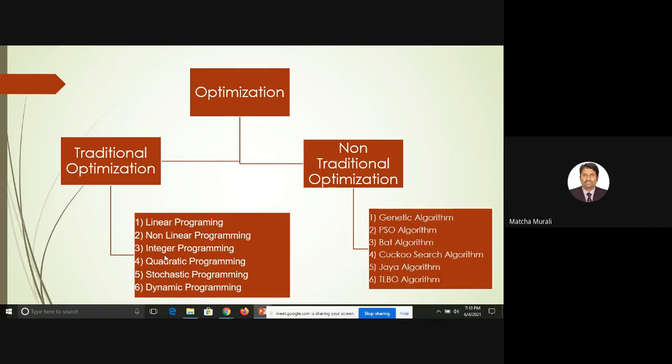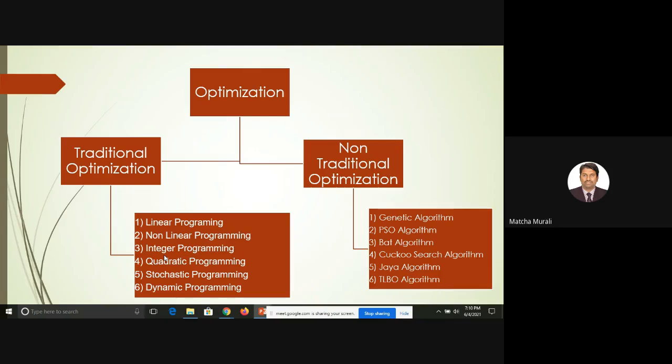So the first maximal point will be taken as the maximum point for that function, but it is not the global maximum. There is one more maximum which is larger than this, and the linear programming method does not find it. That means the linear programming method or any other traditional method gets stuck in the local minima or local maxima.